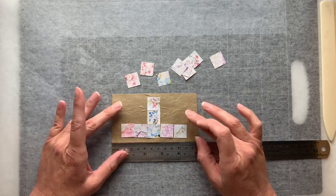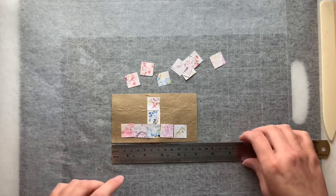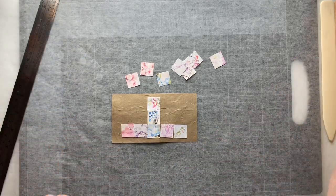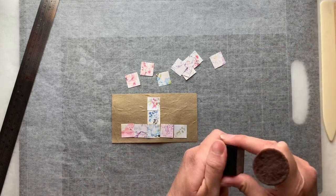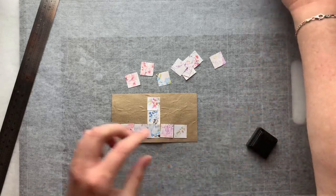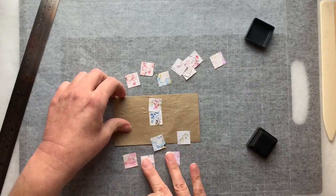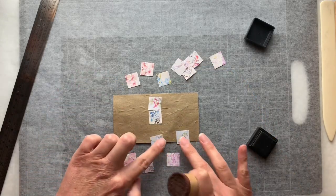Okay. And I am going to ink, guys, because I want them all to have a definition about them. And I do need to ink my backing paper also.